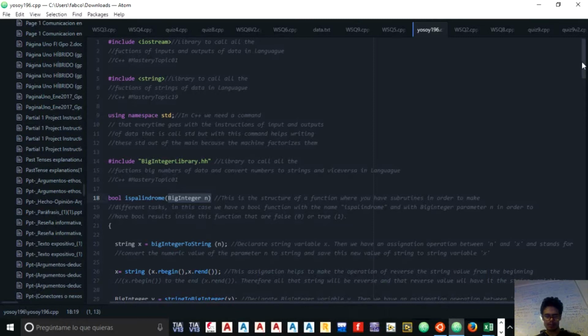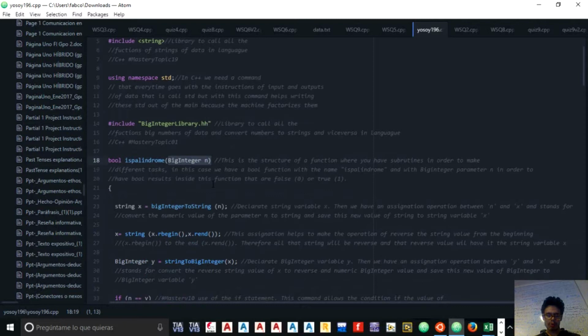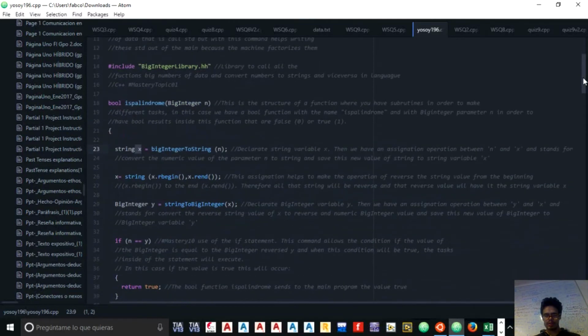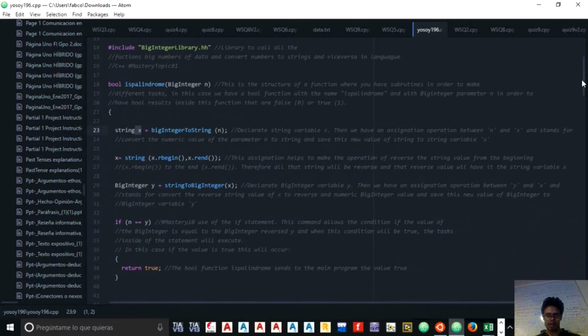Then that 196 will be converted to a string and assigned to x. Then we do the reverse. So we are going to do the reverse of 196, that would be 691.